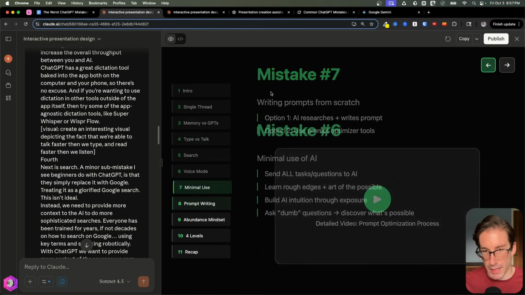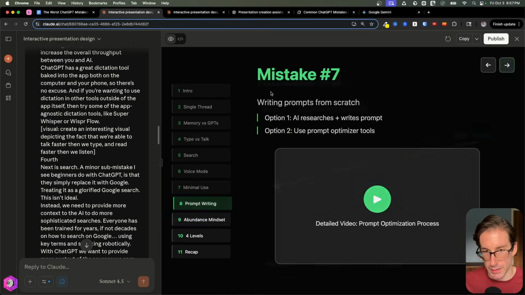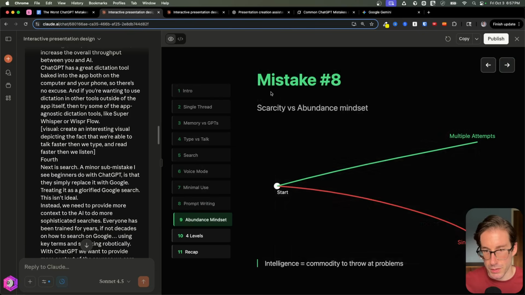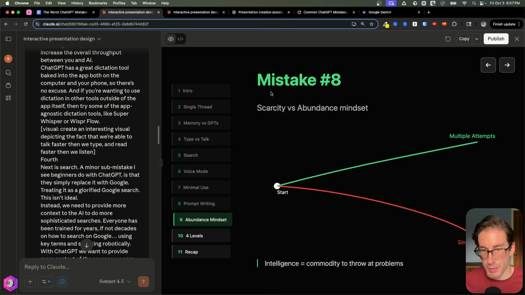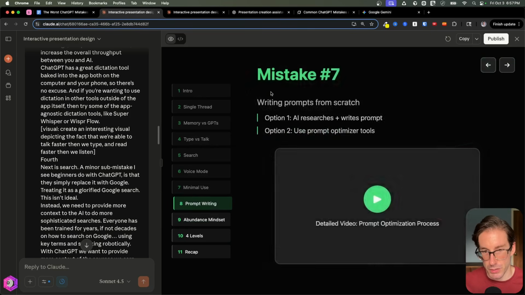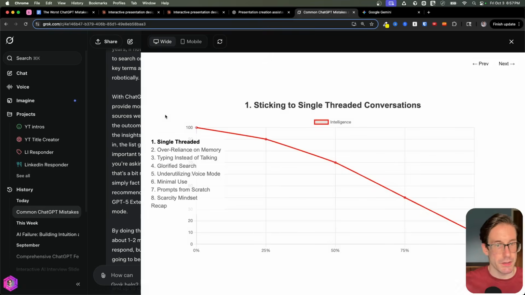I'm not a big fan of the fact that it just has mistake 6 and then a text, so I prefer more visuals for those. But this isn't a bad start. And also, I appreciate the fact that it followed the instructions for some of the visual cues when it comes to those line graphs. Now, here's Grok's output.